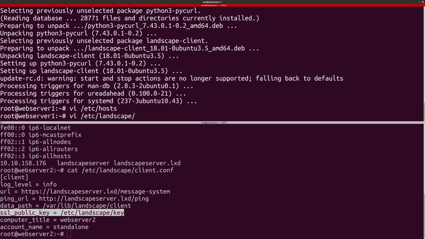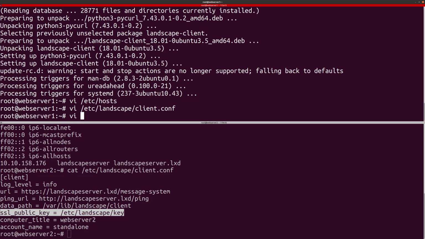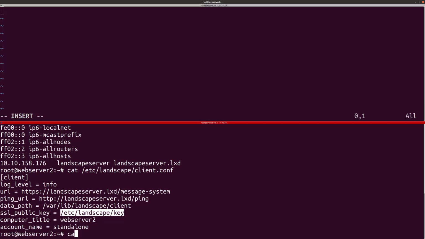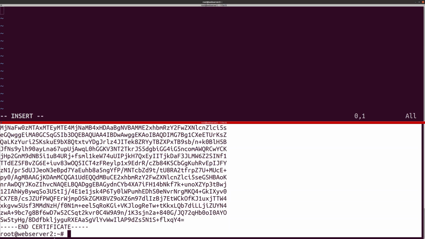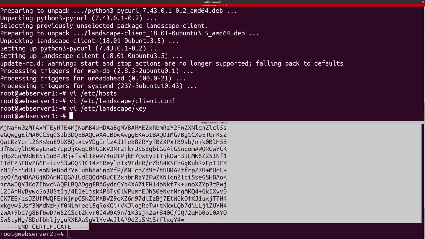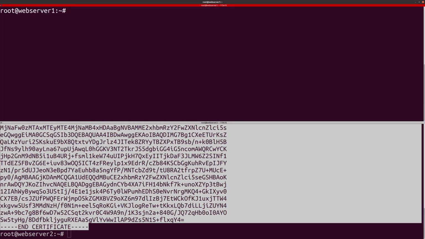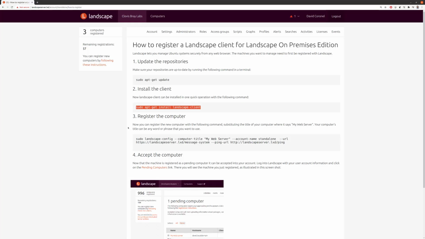It's a self-signed cert, so I just need to add that line here to this client configuration, and just edit the file and paste in the actual cert. So I'll do that right away. And that should be enough for me to register the client to the Landscape server.